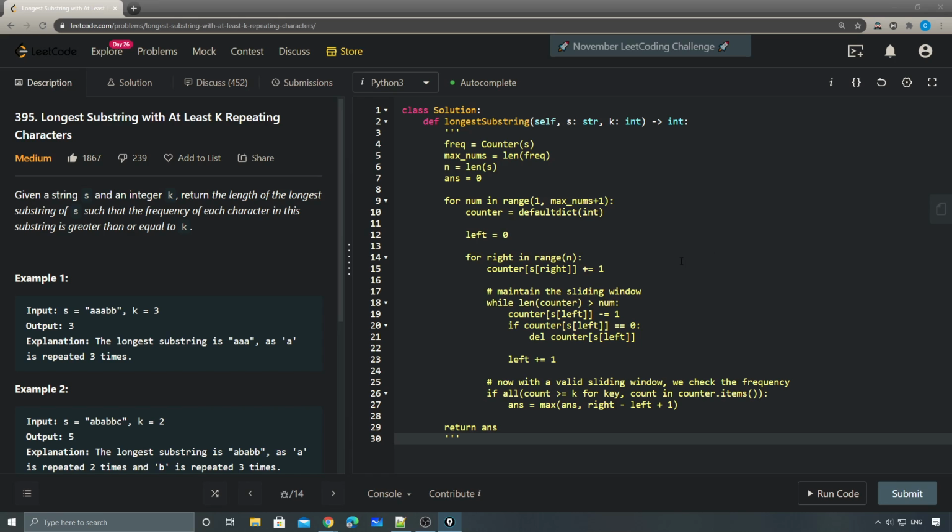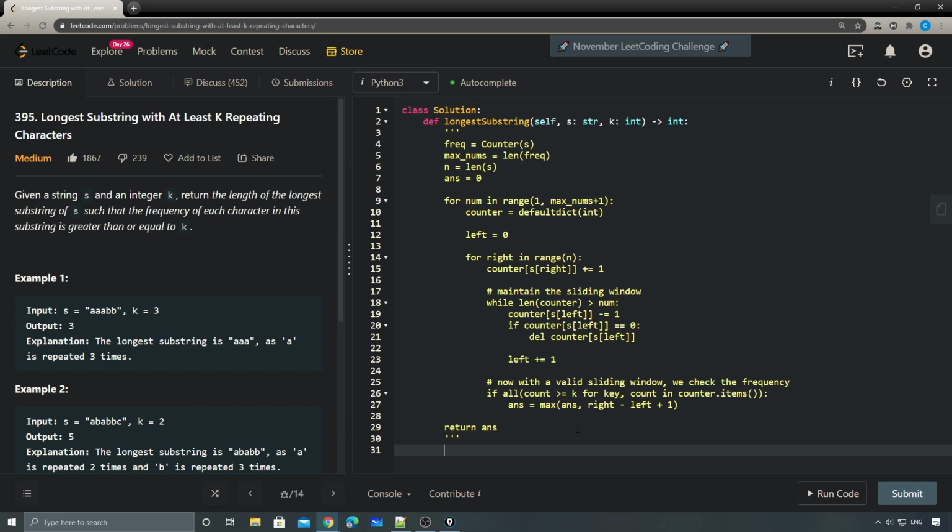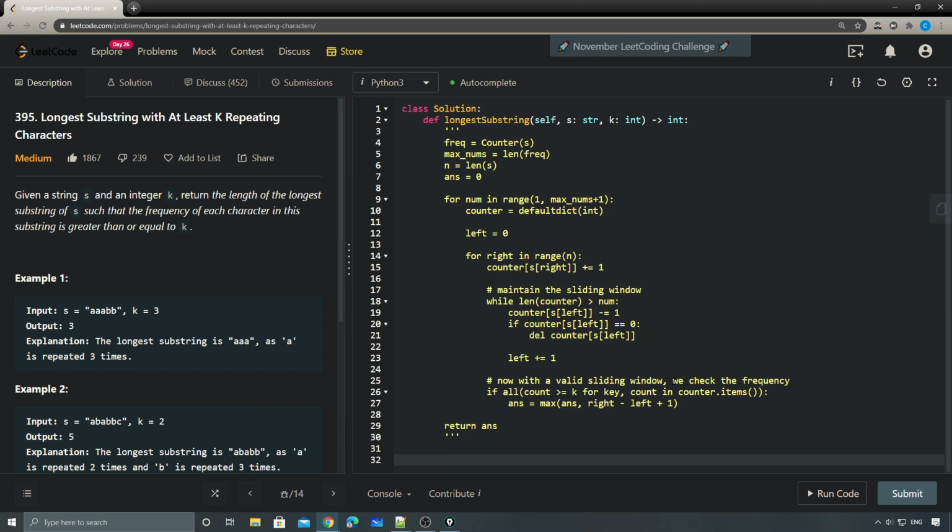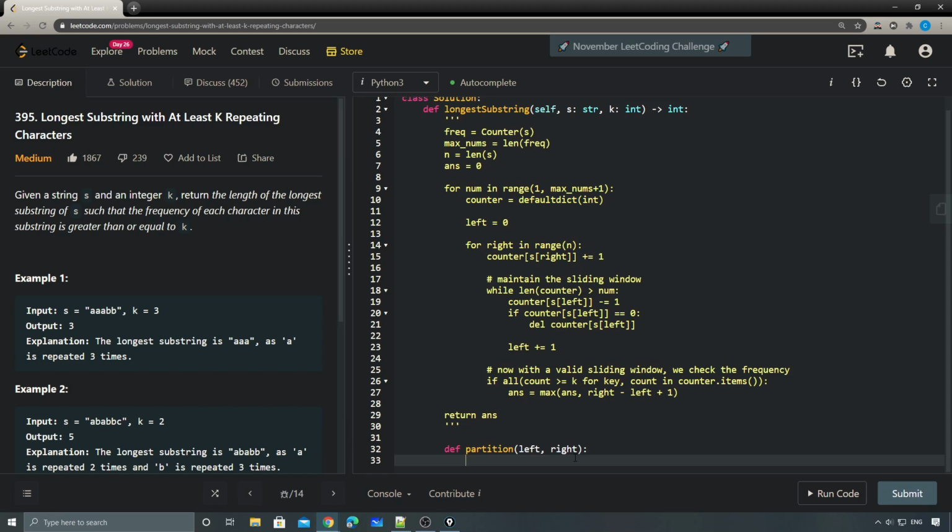Okay, so the implementation is actually surprisingly short, shorter than the previous one. Like I said, all we need is a partition with a left and right, right? And inside each of the partitions, we're going to have a defaultdict of int.